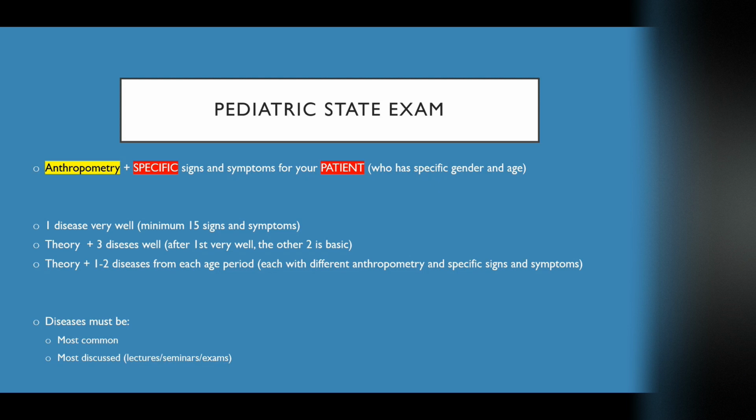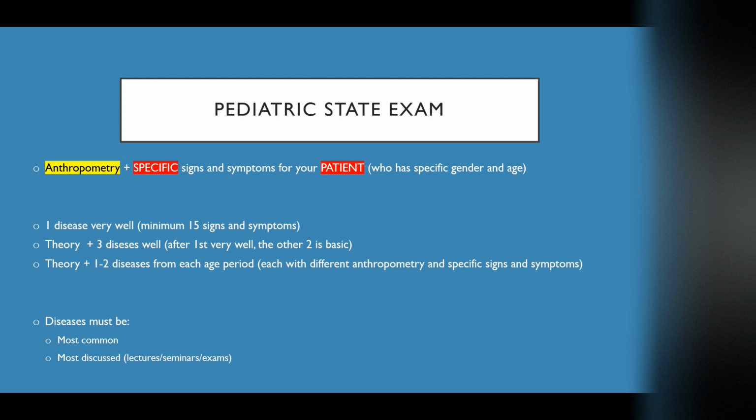And then the last professor, again, he wants some theory, like most theory. He will ask you a bit of pathophysiology. It's the only professor who goes a bit more into detail on theory and pathophysiology. And then he just wants the basics, like tell me 1, 2 diseases from each age period just to have the basics, okay?